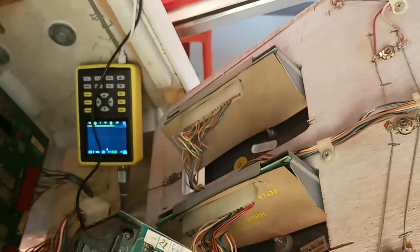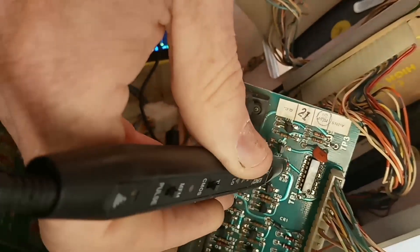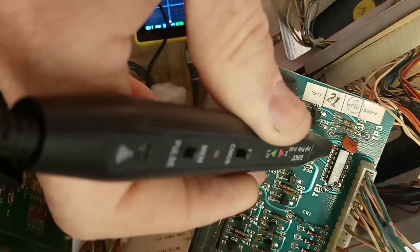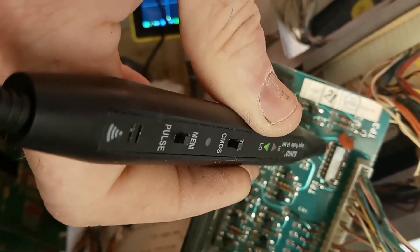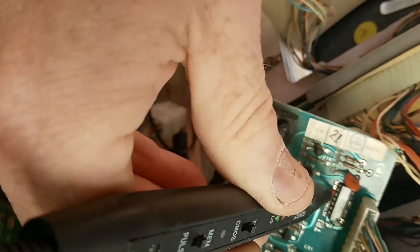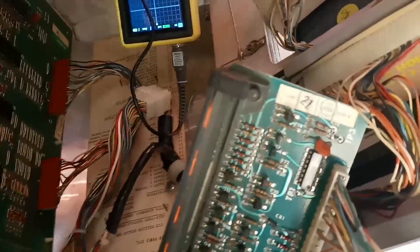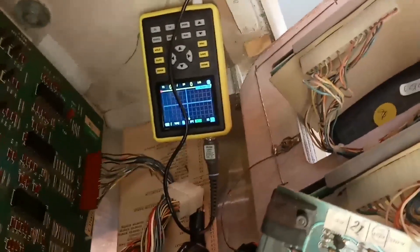I didn't see anything on the bench, so I brought it all back over and I've got my logic probe out. Pin 13 is feeding that segment. The game's going between zeros and nothing — some segments are turning on and off. When it's pulsing, I can count the outputs: 9, 10, 11, 12, 13 — just like the rest of them, that chip is sending the output out. I've gone through all the circuitry with the multimeter and it's all good. So the next thing I'm going to do is go through it with the pocket oscilloscope and see if we're getting the signal out to the pin.